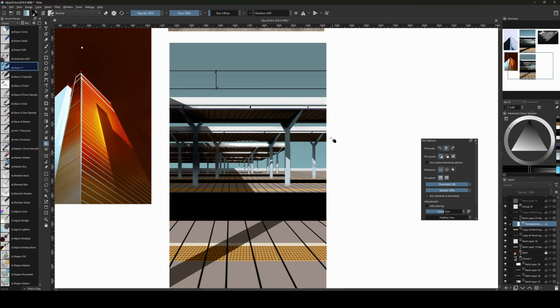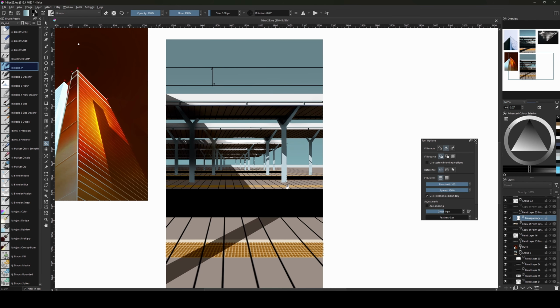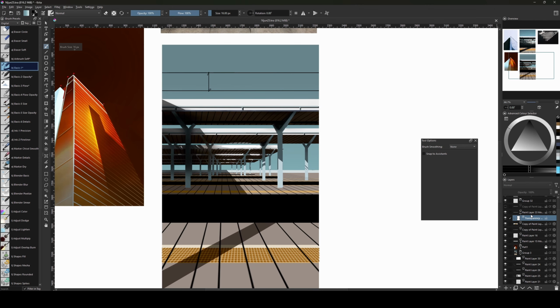Let's fill it black. Black. Black. Like this. And now we can use the mask, pick up the airbrush and let's hide the far away.